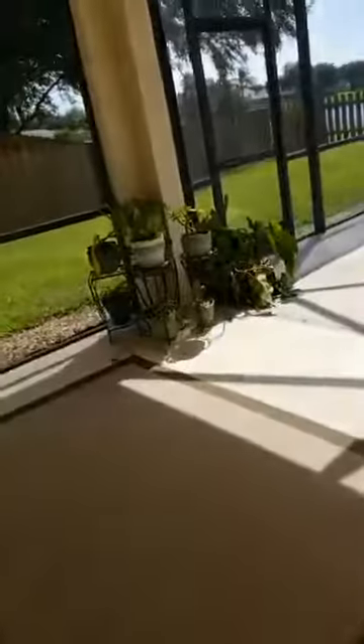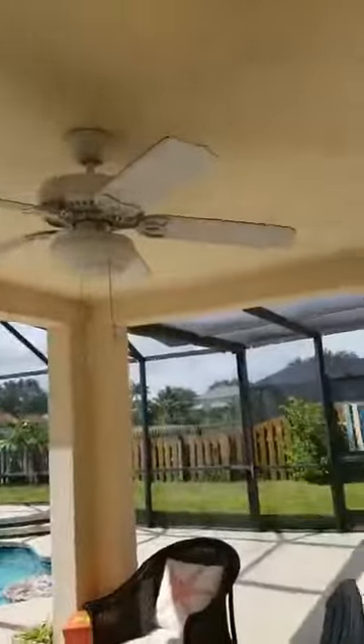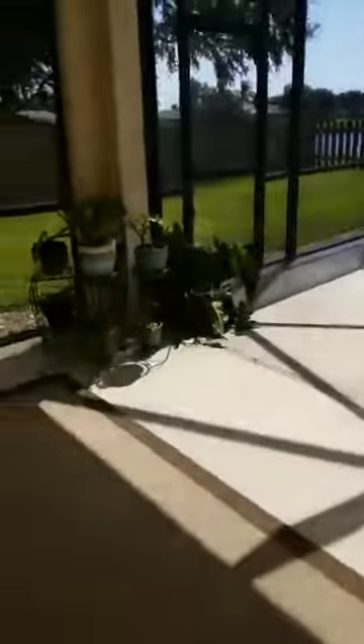Now let's check out that pool area — it's spectacular. Here in Florida we use the pool and back porch as a third living room — that's where we barbecue, eat dinners, and hang out. It's only really hot for a couple months and the rest of the time we're outside. This is a very big enclosure with a deep ceiling above so you're not in the sun even if it's raining. Plenty of space for a tiki bar!